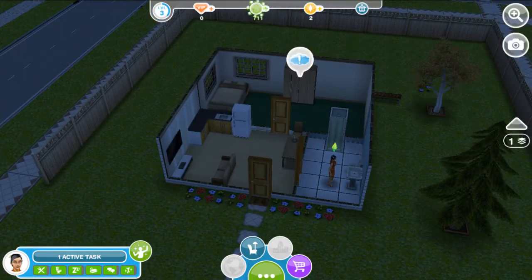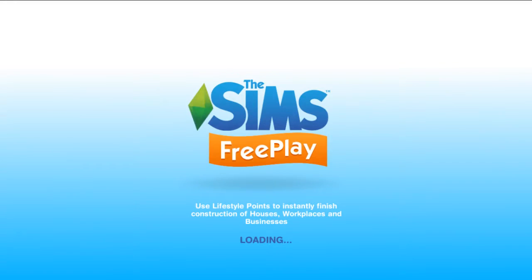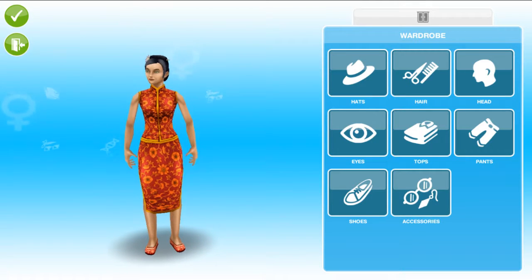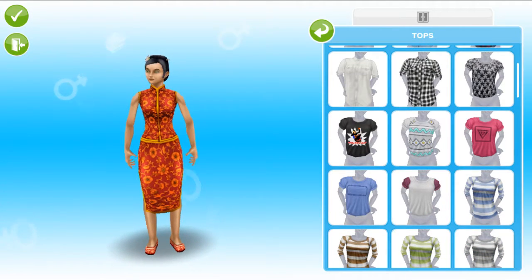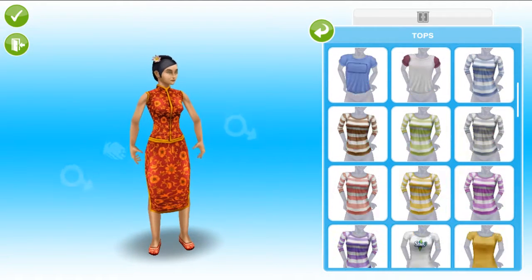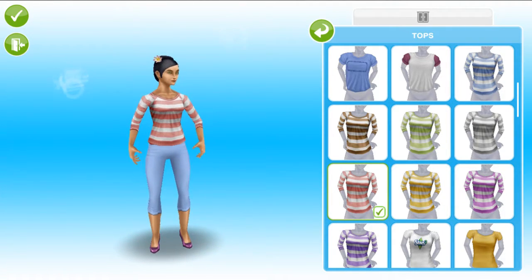What does she want to do, get a haircut? Browse clothes, which one does it do? Oh, browse clothes. Okay, I was like, what is it trying to get us to do here? See, The Sims Freeplay, I want to get into this game so badly, but it's just the sense of, hey, wait 2 hours in real life, and I don't have that kind of time. It wants us to change our top or something? Okay, I guess. I really don't see the point right now, because we just got this outfit picked out.